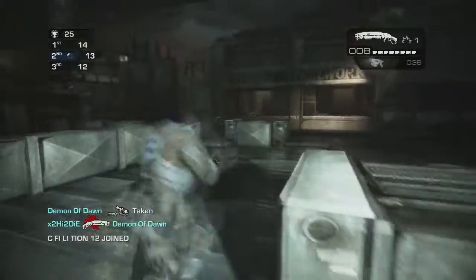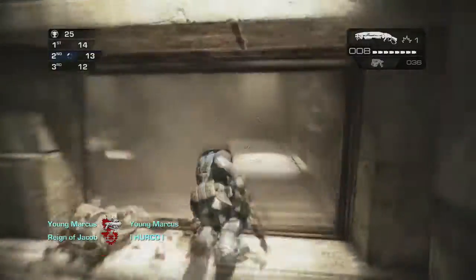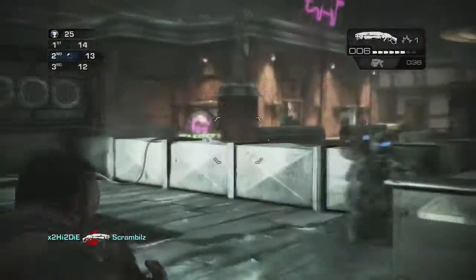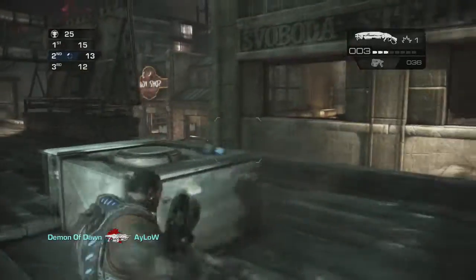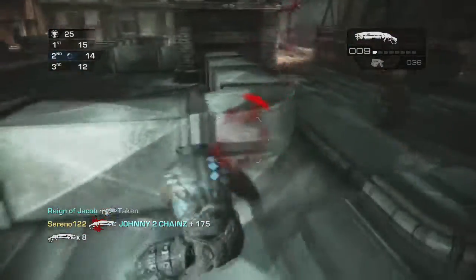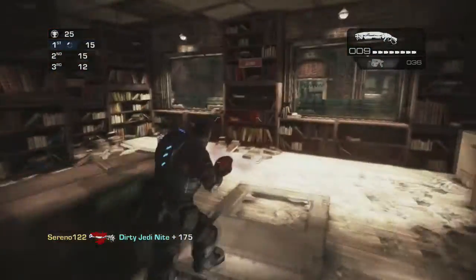In Gears 3, you had a little more leniency with how close you needed to be, but in Judgment, you literally have to be touching them to kill them, or else the shot will barely hurt them. So they did really good with balancing the fact that now there's 2 shots, but you have to be touching them to kill them, and it's not an easy thing just to walk up to somebody in Gears and just kill them unless their back is turned to you. So they did really good with that, I thought.